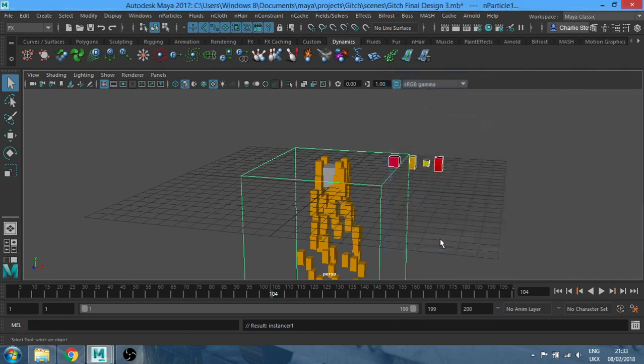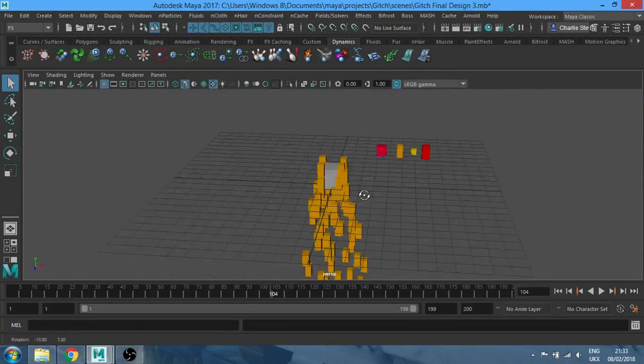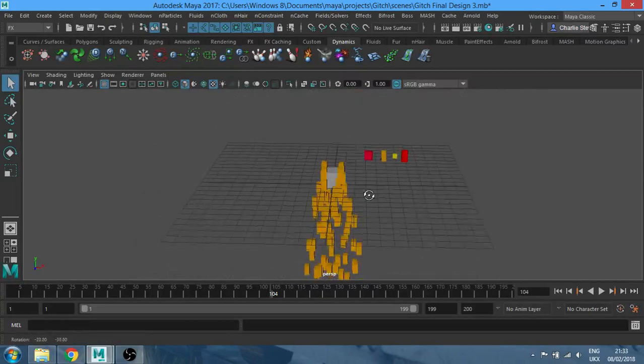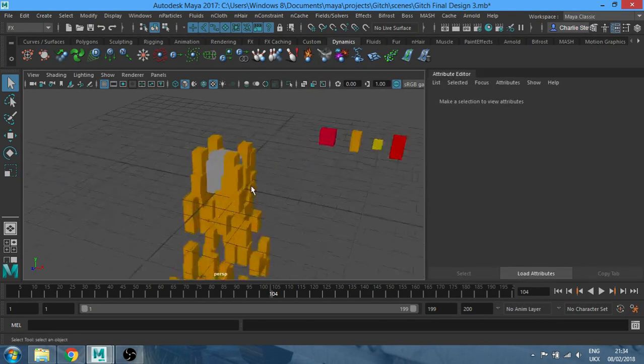So just create that. And then we hit a problem. You'll usually encounter this most times when you do the instance, so this is absolutely fine, it's no problem. The issue is it's taking only one of the objects selected, obviously, and all we need to do is just add in a little extra code just to make sure it recognizes the other 3 objects there as a part of the system. So what I'm going to do now is go to my attributes editor.